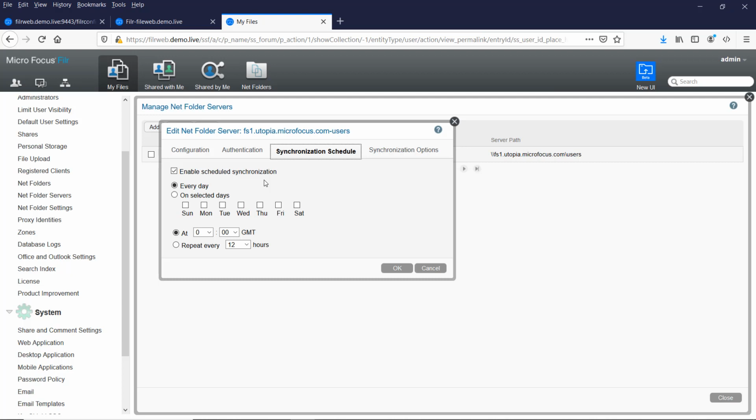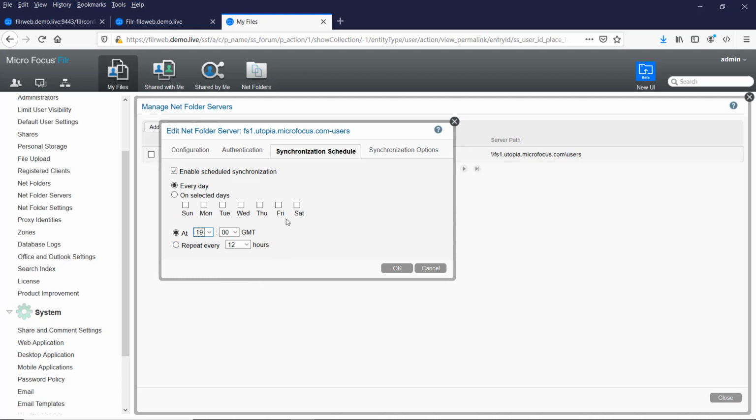We don't put anything on the server itself, it's purely passive in how it gets this. So typically I'd say do a synchronization every day. However, if you've got many tens of millions of files that take more than maybe 12 hours to sync, and you don't really want that to be happening during working hours, you may want to specify do this only once at the weekend. In this case, I'll specify that we'll do it every day, and I'll do it once people have gone home at 1900.